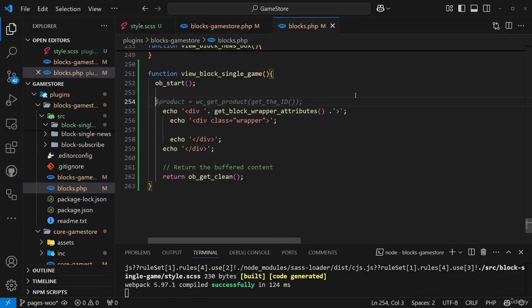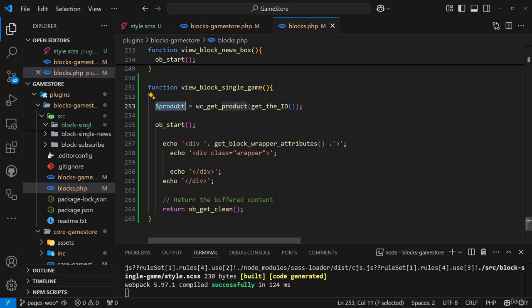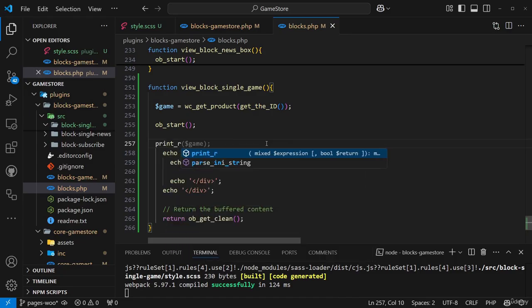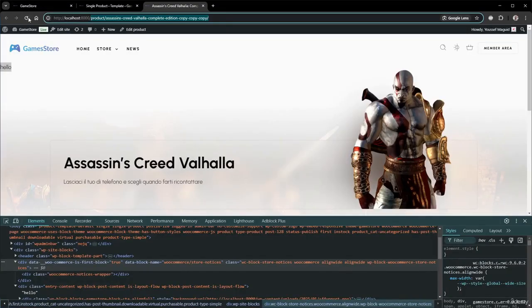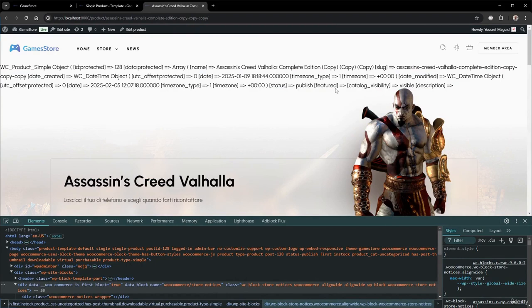Essentially, we will create a certain variable called game, and using getVid, this function takes the global current ID for the page where we are, and the get product function will form this product object, and we will have this object. Let's try using printer. Output it, take a look, and make sure everything is okay there. So here we are getting this product, and directly we can now access the data using additional methods.